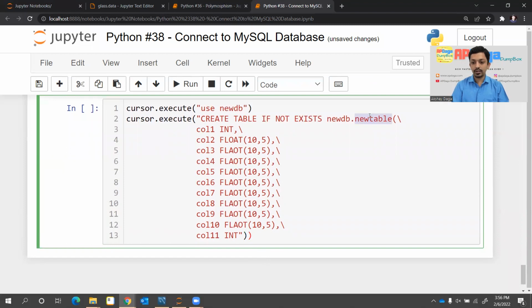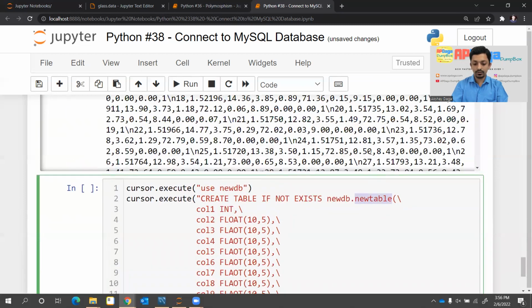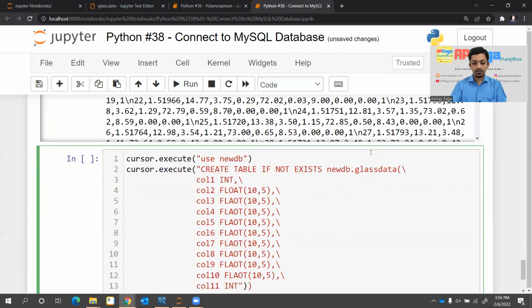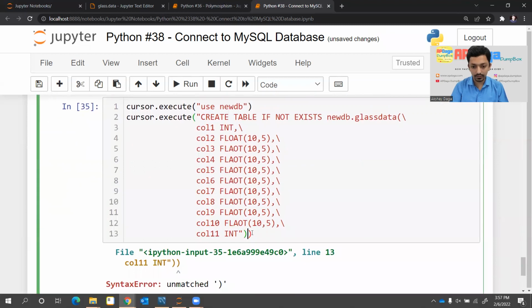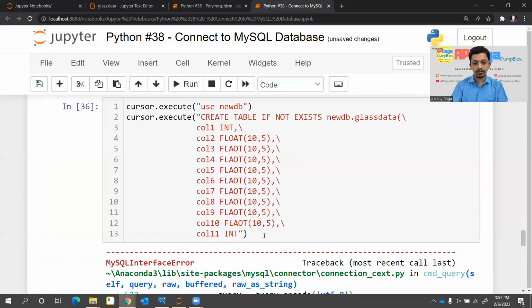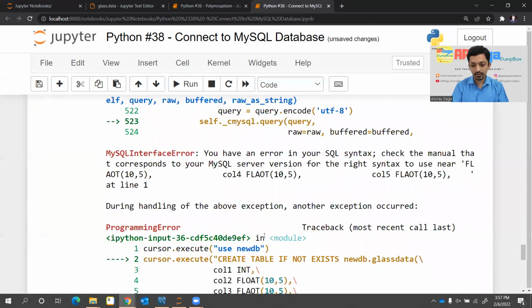So I'll change the name of the table, so it will be glass data. Unmatched. Okay, the number of brackets is different, I guess. Int, it is not required. Fine. If I run this, there's still an error.